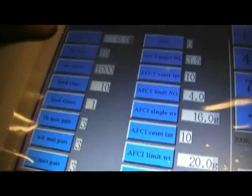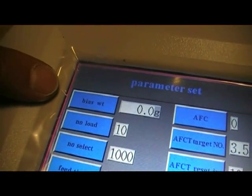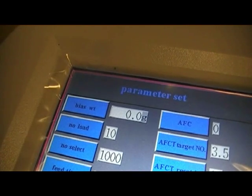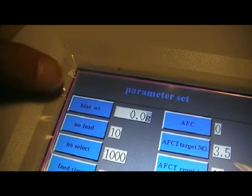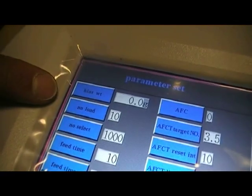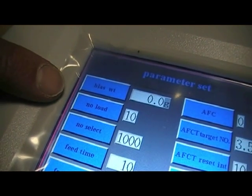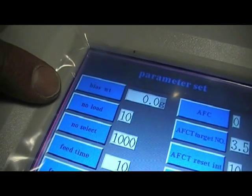The bias weight is an offset weight you may want to put onto each of the weigh-heads. For example, say you had a very noisy product and you lined the buckets with some sort of plastic coating to take the noise away, then you may add some extra weight to the buckets. The bias weight can be used to offset that. The no load weight is a value which the buckets will not recognise any weight until it has exceeded this value. In this case, it's 10% of the target weight.